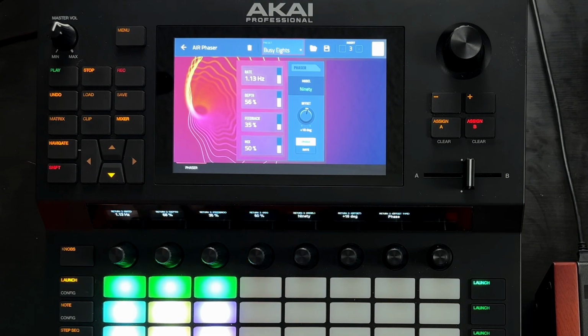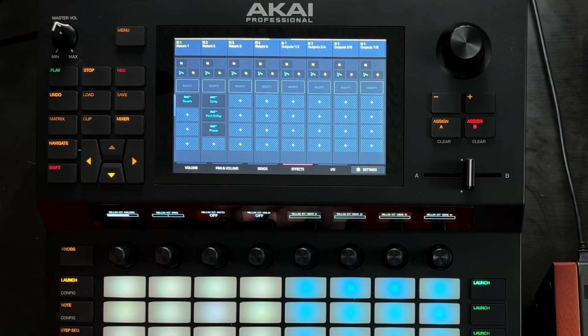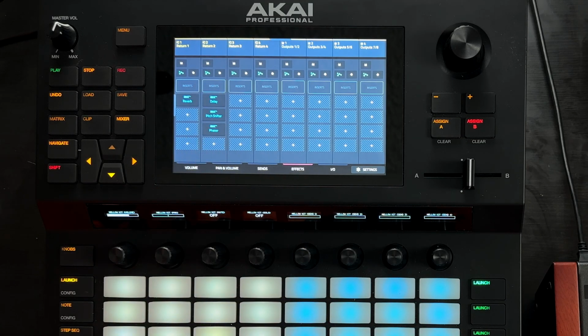So pretty cool, huh? That's something you really wouldn't be able to do without this parallel processing, because we've got two different dry signals coming into two different effects paths and applying different sets of processing to them. So there's all kinds of fun that you can have with that. That's just a quick example, but really the sky's the limit.